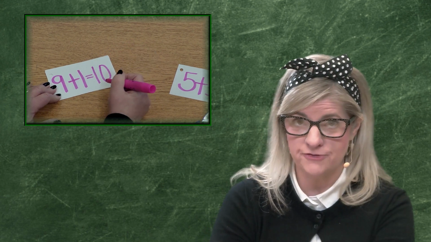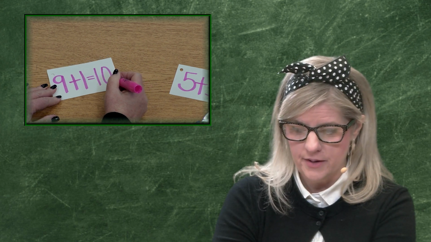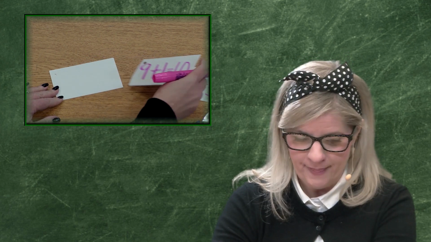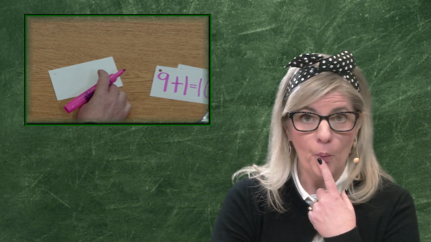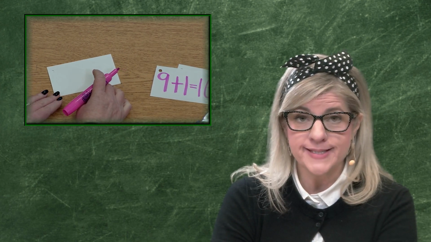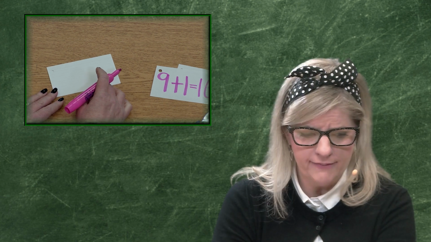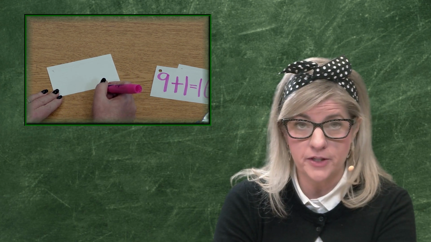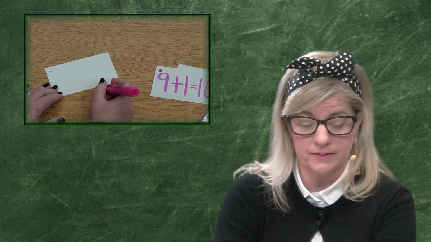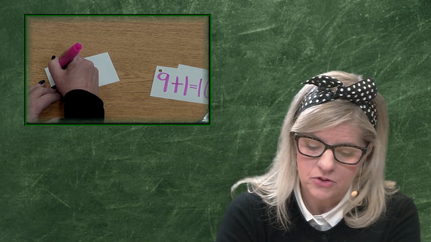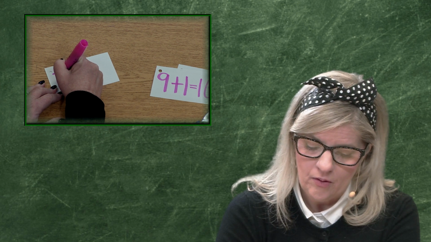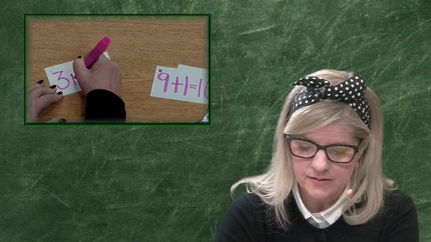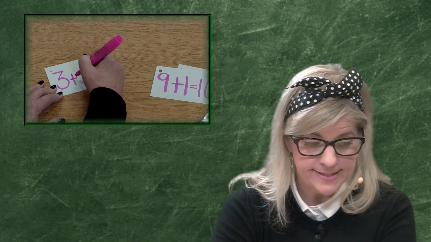That is so much fun, writing a 1 and a 0. Okay, want to do one more with me? And then we'll put our book together. So our last one, let's see. Oh, I know. We took 7 out, but we also have 3 in another cup. I could write the small number first if I wanted to, because I don't have to write the big number first. Let's write 3. And then we're going to do that plus sign again. Plus. And I had 7.